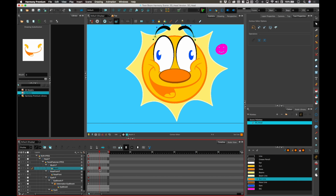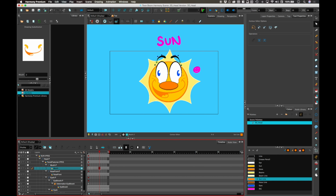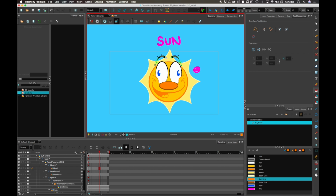So at any stage we can, using either this slider or using hotkeys, which I use, select different mouth positions. So imagine he's talking. Meh, meh, meh, meh, meh, meh, meh. I'm very hot. Yes, that's funnily enough. Now, I'm very hot and mad and slightly drawn by John Kay.